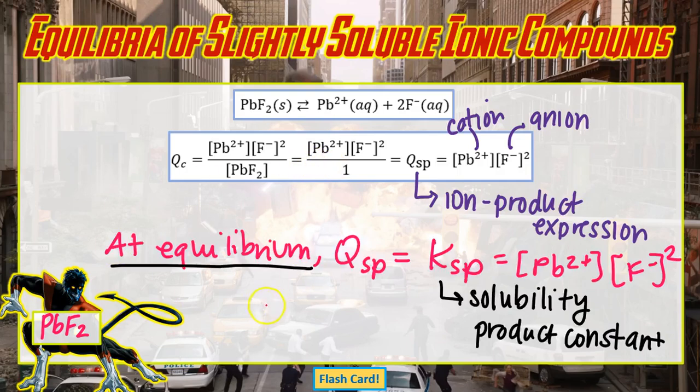So at equilibrium, when the solution is saturated, our Qsp value is going to be transformed into our equilibrium expression value, which is Ksp. And Ksp is going to stand for solubility product constant. It's still going to equal Pb2+ multiplied by F- squared, because it's still going to be based on the equilibrium balanced equation here, okay, folks? And we usually write Ksp expressions, but we can use Q and K and compare them both to help us with precipitation, as we'll see later on.